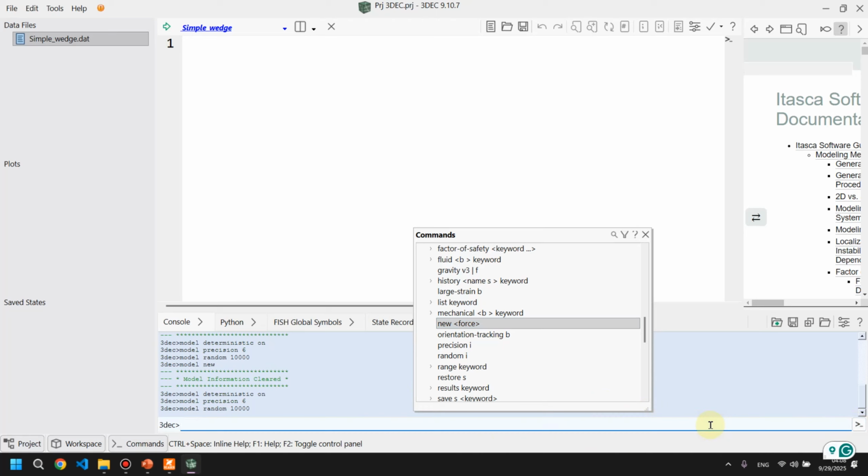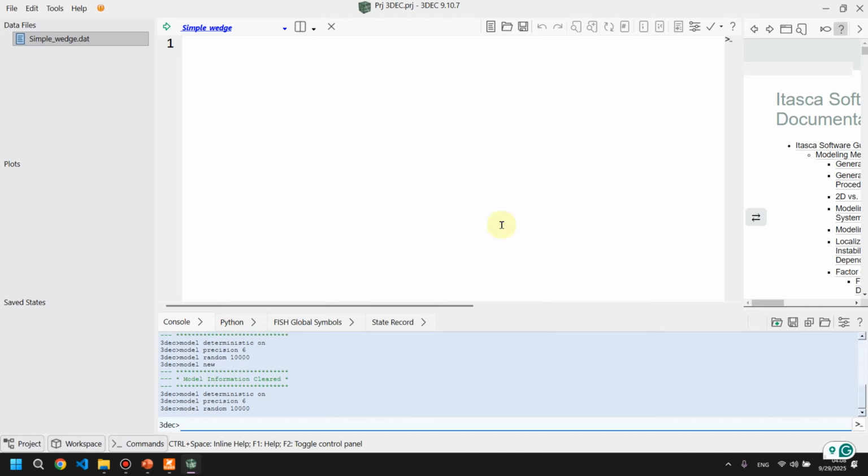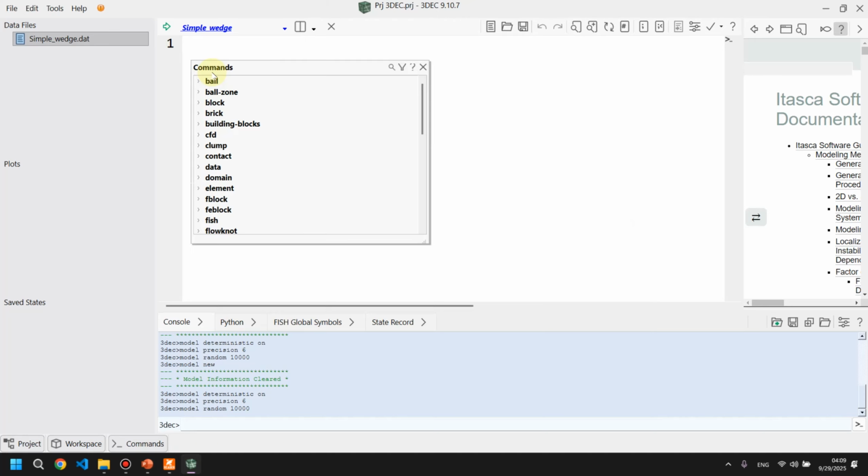As I said, anytime you can press Control Space Bar to see the keywords following a command. The command can be clicked. Let me do it again. Control Space.